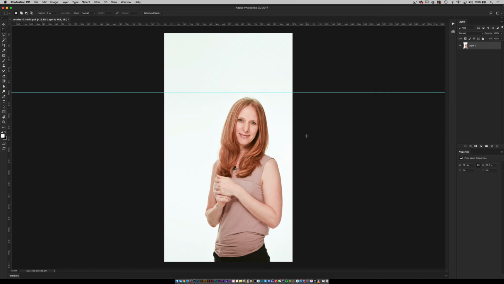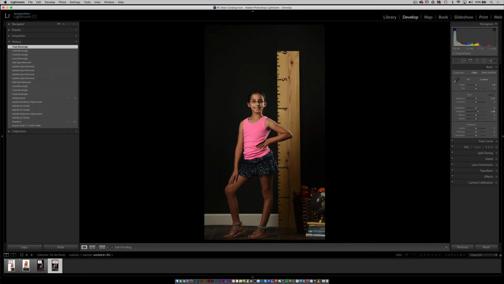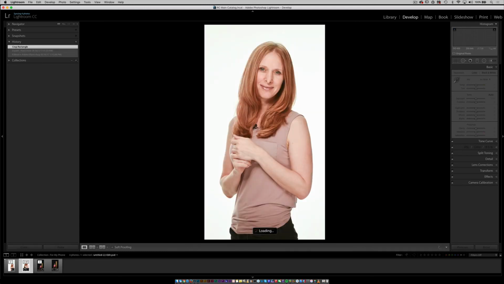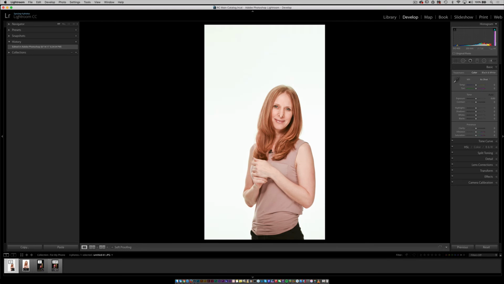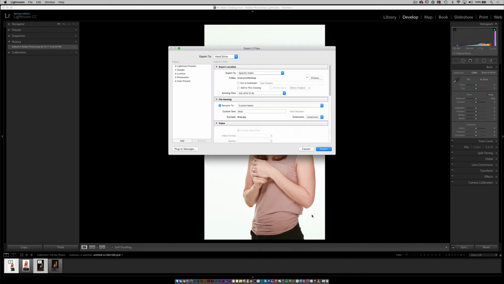Okay, pretty good. So now, here's my regular picture. Here's my phone picture. Here's the regular picture. Here's my phone picture. I'm going to grab these two pictures and I'm just going to right click, export, and select export from the list. I'll put them right on my desktop and I'm just going to call them phone.